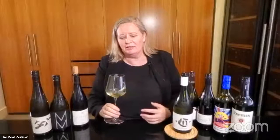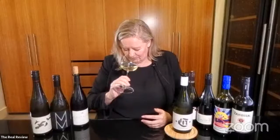This is wine 1. Lovely sort of golden yellow straw color, quite pretty. I can already smell the wine in the glass. It's quite floral, lots of citrus notes and just a touch of lees. For me, I know that it's going to be quite a refreshing style of wine. Vermentino's home is traditionally thought of in Italy.